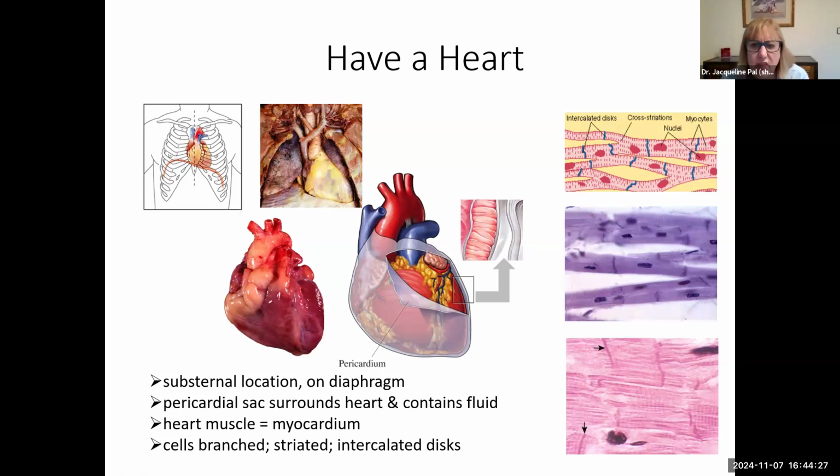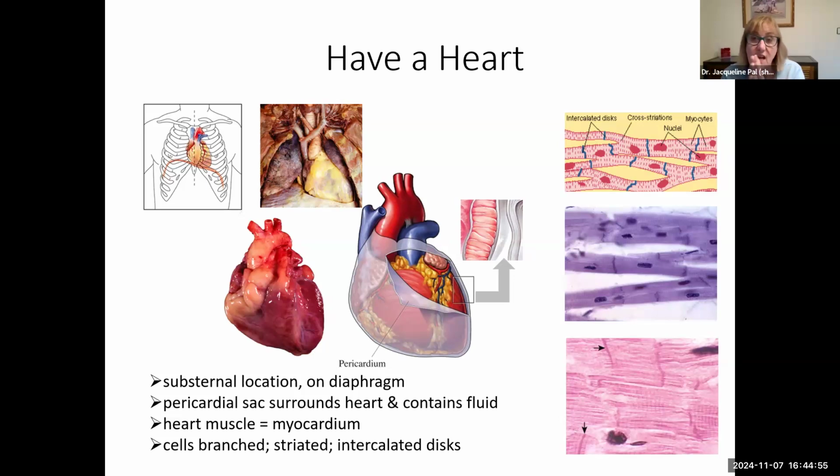And there are these very special connections that you can see here. I've pointed them out here. You can see them in this middle picture as well. And they are these blue lines in the cartoon drawing at top. And these are called intercalated discs, which is a term you need to know. What intercalated discs are, are rows, as in hundreds, of gap junctions between adjacent cardiac muscle cells.